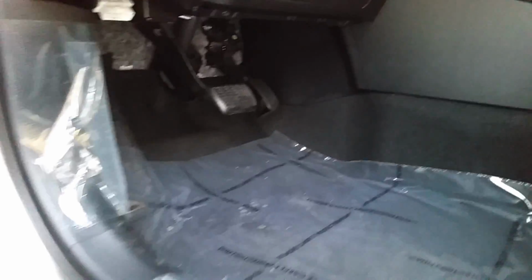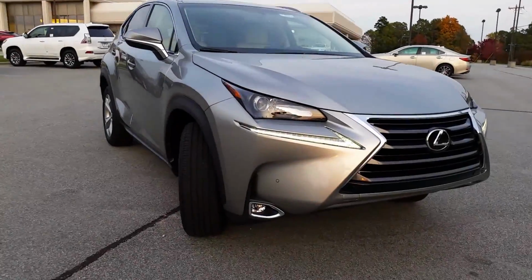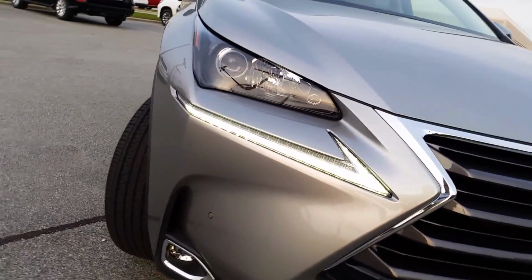Got a nice big footwell there. There's your gas pedal and brake pedal. And there's your daytime running lights right there. Those are so cool looking.